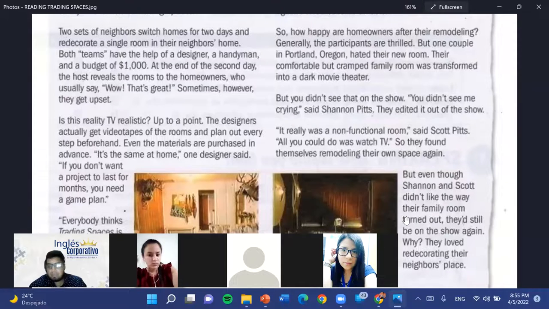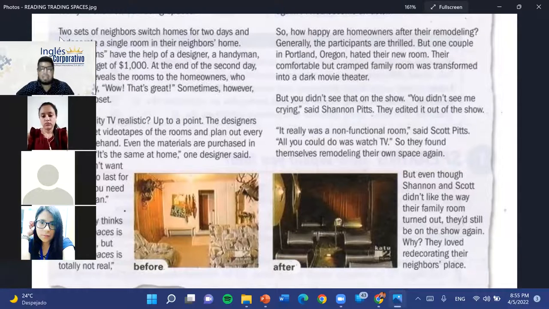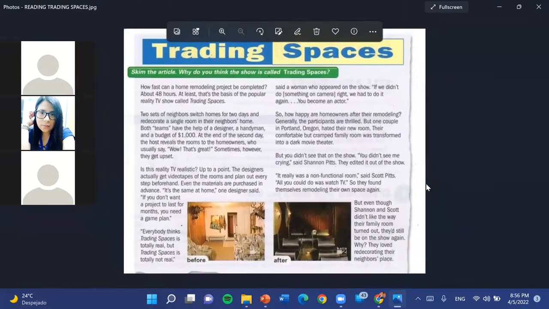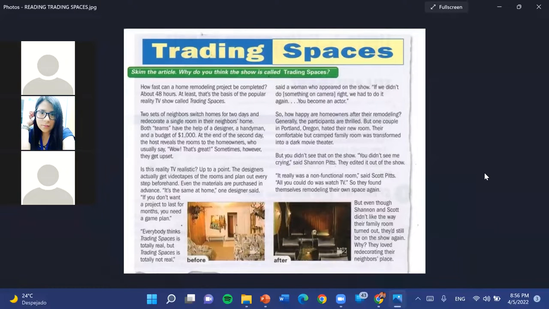All right, so turn out. Una vez más, este sería un phrasal verb. Cuando hablamos de algo que está turn out, se refiere a los resultados. Anytime you want to ask someone how something went, or the result of something, you can use this phrasal verb. ¿Sí? Pueden preguntar, por ejemplo, por algún examen, por alguna fiesta, alguna cita que alguien va a tener. You can ask with turn out. So how did the party turn out? How did the date turn out at the end? So yeah, and when we talk about places here, we are referring to the house. In English, it's very common that we use the word place to talk about the house. You can say, for example, let's go to my place, and that means let's go to my house. So very important to know that.